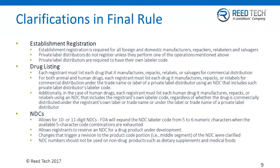In order to do so, what they have done is they have introduced a new marketing category, or not a marketing category, excuse me, marketing status. Previously, there was only 2. Now there are 3. For actively marketed drugs, you would use an active marketing status. For delisted drugs, you would use completed. Now they're introducing a marketing status called new. And essentially, if you make a submission with the marketing status new, that's basically informing the FDA that you're only reserving the NDC number for a period of time, not necessarily making a drug listing submission. So if you submit with the new marketing status, again, that's only reserving the NDC number. Once your product goes on market, you'd have to revise that product listing to update the status to active in order to make an official drug product listing.